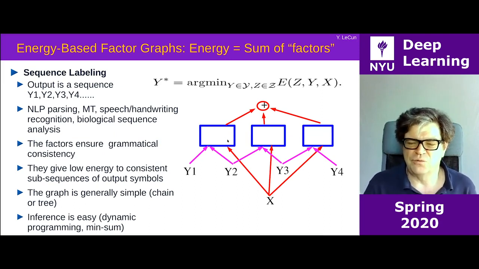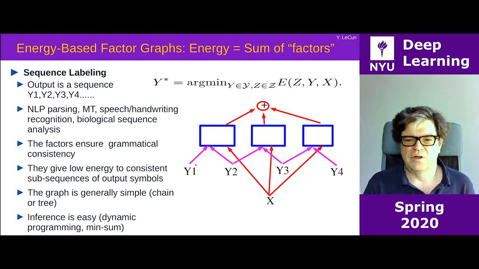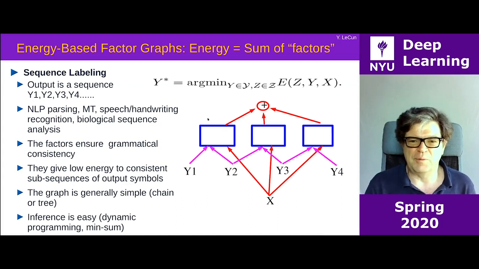What those blue boxes would have to implement is basically grammatical constraints. In English, certain words can follow others, but not others. You rarely have two verbs that follow each other. You could implement this in an energy term that would make you pay a price for making a verb follow another verb, or having, I don't know, two prepositions. You can have two adjectives that follow each other, things like that. So basically those would implement basic grammatical rules.